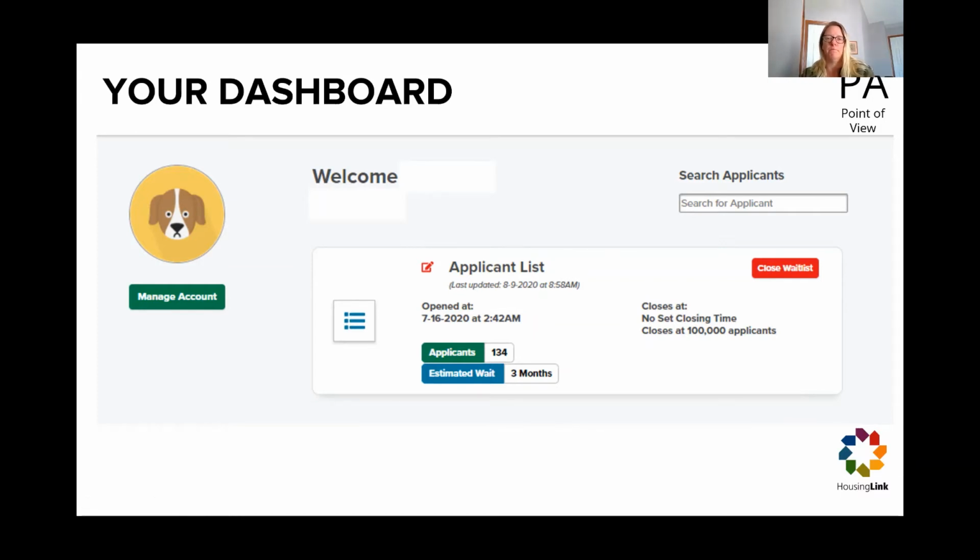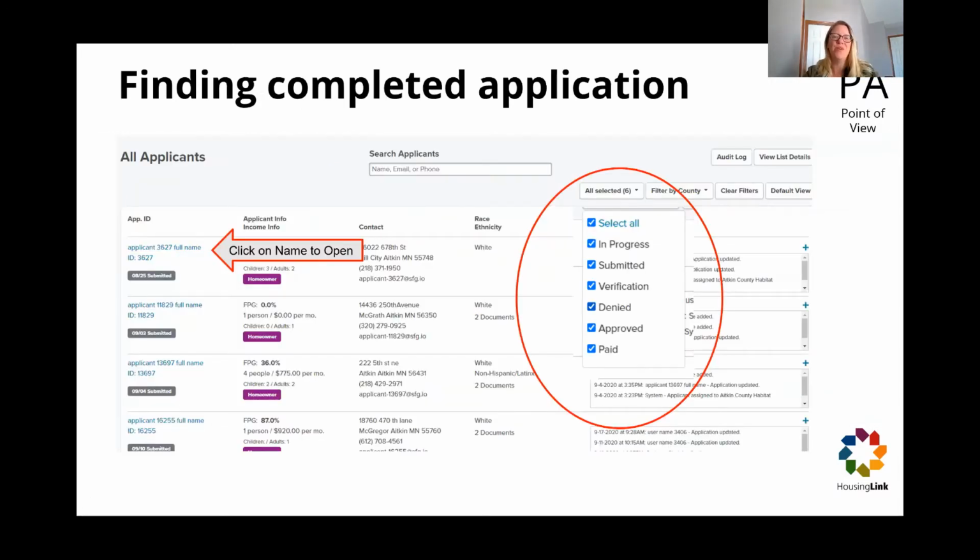And like you can see right now, it has just a high level of information on this card showing you the number of applicants on your list, and the estimated weight is from a different piece of software that's not relevant, but we didn't strip it out. So when you click on that, the list, it brings you into this, which is that applicant list of everyone who you'll be working with within your organization.